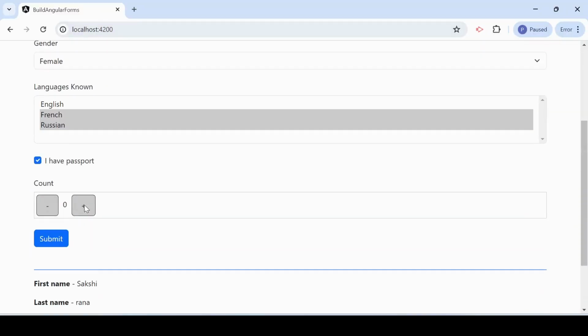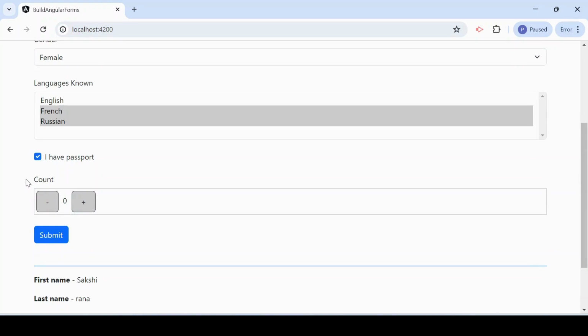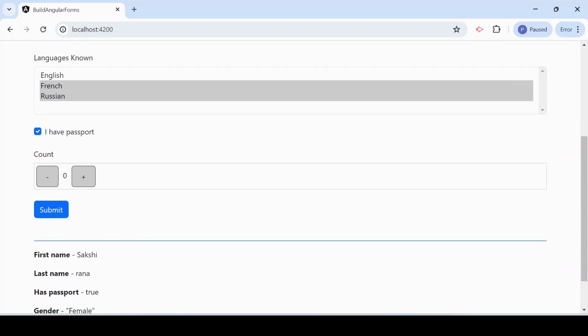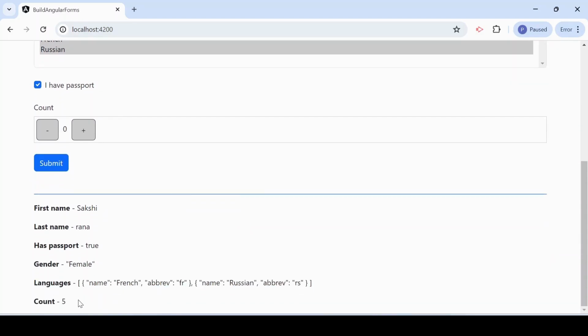This is our use case component, and you can see I have included one more component here, that is the counter component. So first let me show you how it works. The counter component has a label which shows the current value of the number, and when you click on the plus button, the number will increment by 1, and when you click on the minus button, the number will decrement by 1. But if you notice, the current value of the counter component is 0, while the value in the app component is 5, right?